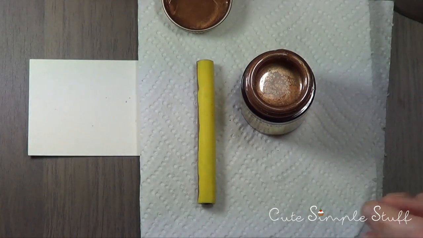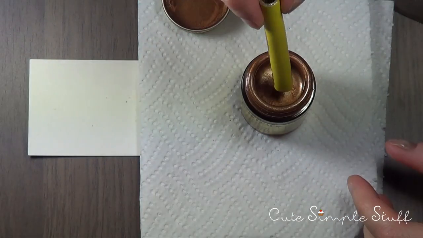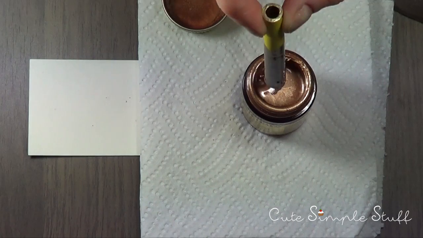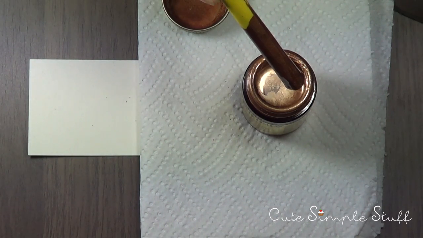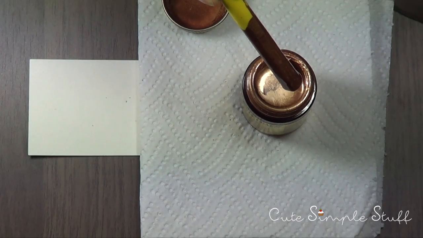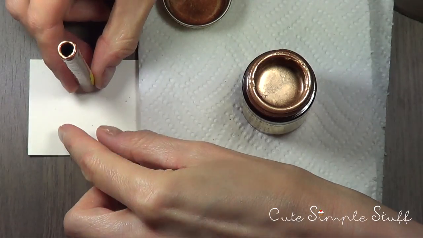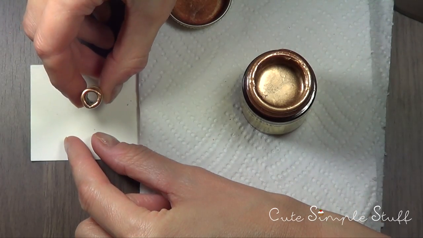I'm just going to be painting the whole thing using this method. I'm just going to open my paint and taking advantage that the shape is like this, I'm just going to dip my bar in the paint. I'm going to remove the excess and let it dry. And once that part is dry I'm going to do the same on the other side that is not painted. That way both inside and outside gets painted at the same time.